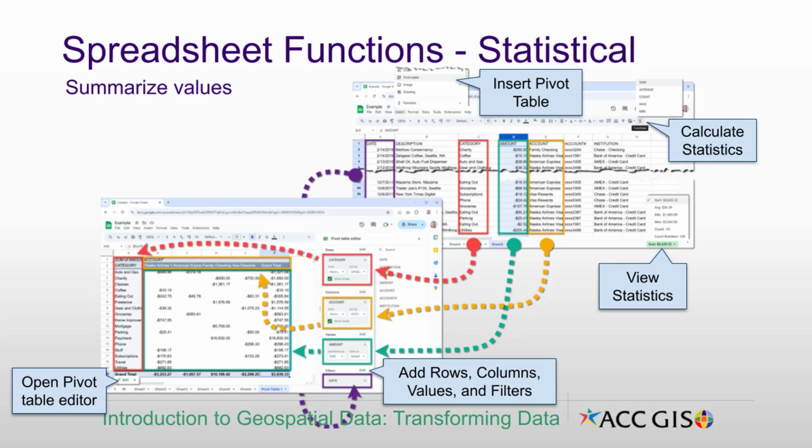Let's take a look at statistical functions in spreadsheets. If you look at the screenshot in the upper right-hand corner, you can see that first and foremost, we're utilizing some basic statistical functions like the View Statistics drop-down button. That's in the lower right-hand corner of the Google Sheet window. And when you have a selected set of records or a column in your spreadsheet, it automatically tallies those summary statistics like sum, average, min, max, count.